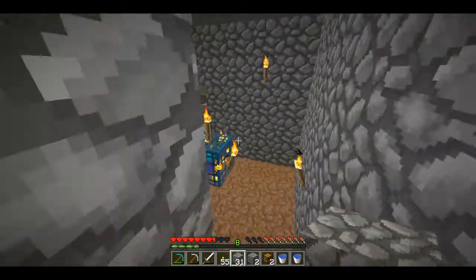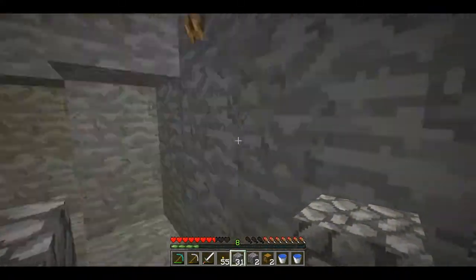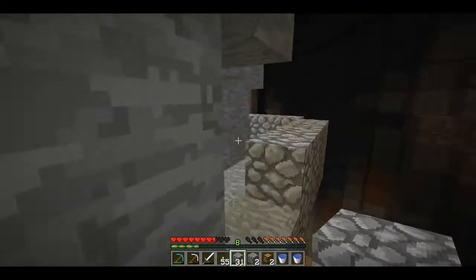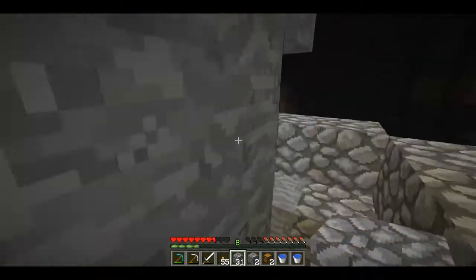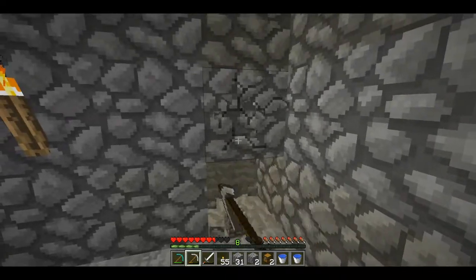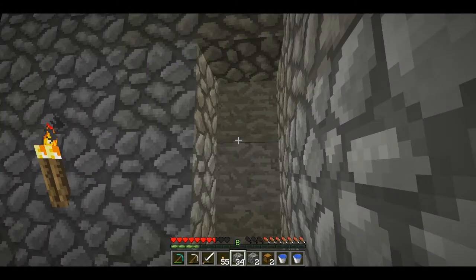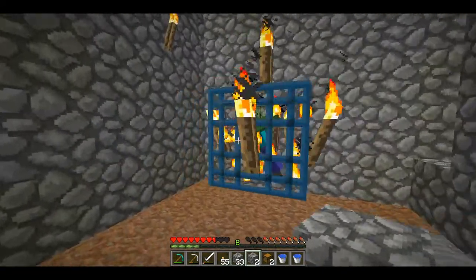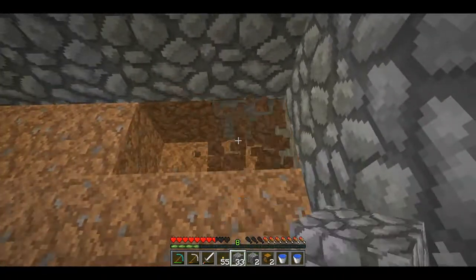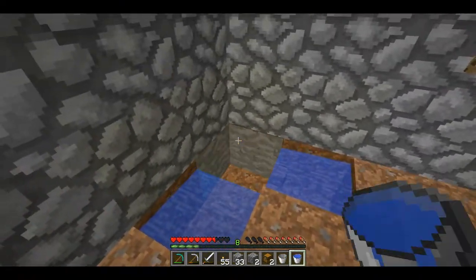So I need to see which corner is going to work best for me. Now this is my entrance over here, so I think I'm going to use this corner right here. I think this would probably be the better option. Yeah, we'll go for this. While I'm here, I'm going to make just a quick infinite pool, because I'm going to need quite a bit of water for the elevator.